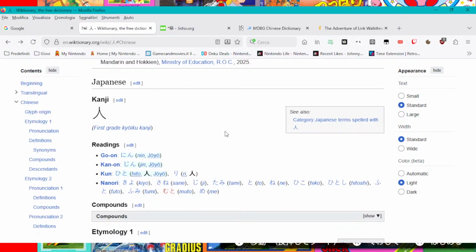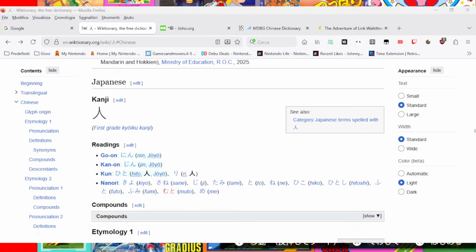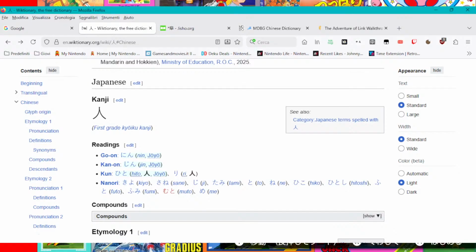Actually, let me take the dictionary a second. Yeah, I got the other dictionary because jin, other than being used also in Chinese compounds, unfortunately, sometimes nin is used, in other ones jin.